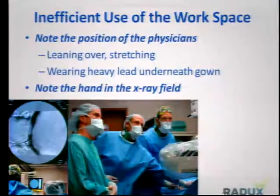Here's a nice example. As we're building this business plan, I'm thinking about how to demonstrate a great presentation. This is from one of the centers talking about how great they are with interventional radiology. And just look how inefficient this is. You've got three doctors leaning over. They're all wearing heavy lead, 30 pounds of it, with the hand in the x-ray field.